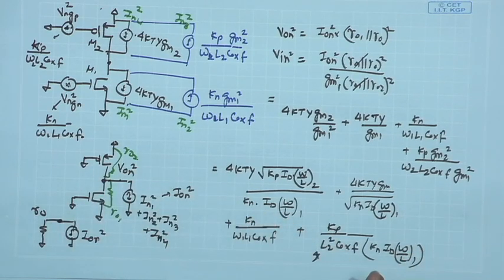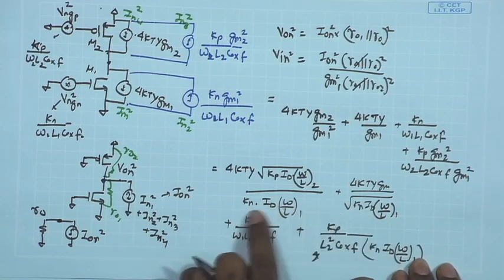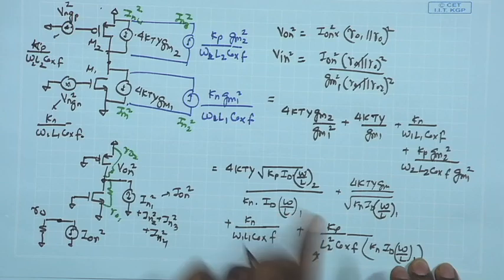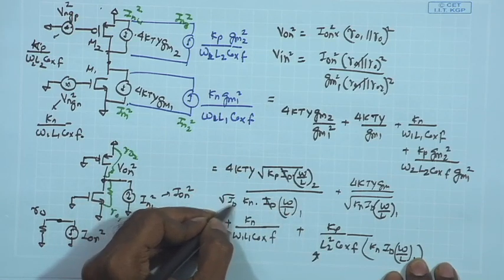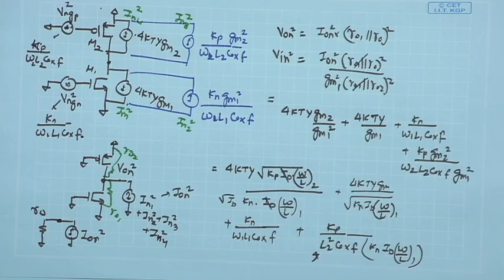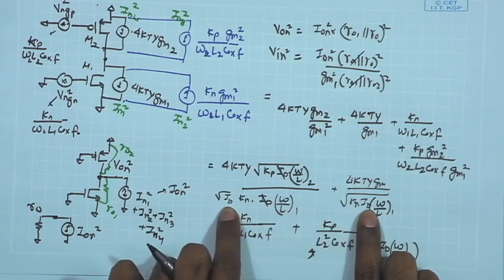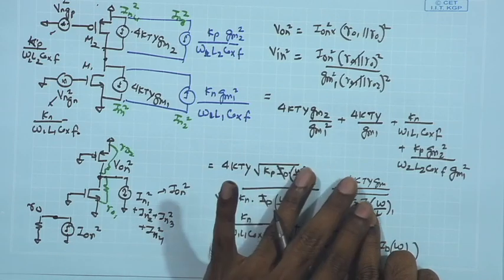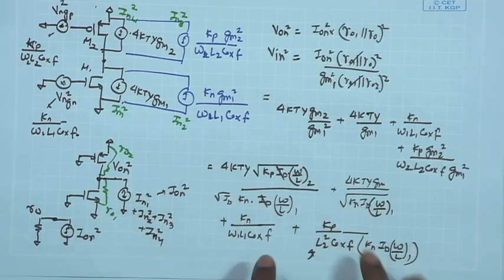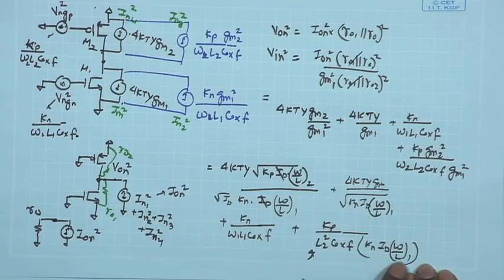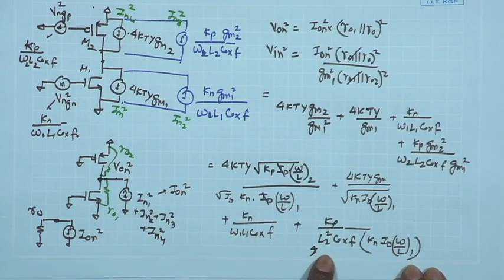Likewise, the thermal noise or the white noise component can be suppressed significantly by increasing the ID as well as the W by L. So, here also you have root under ID dependency, and everywhere ID is coming in the denominator. So, by increasing the ID, you can significantly suppress the thermal noise floor of the circuit. So, we can rely on relatively sufficient ID and a larger W by L to suppress the white noise floor, and at the same time we can rely on a longer channel length for the load device along with the ID and W by L of the first stage, which is anyway suppressing the 1 upon F noise, to reduce the overall 1 upon F noise component.